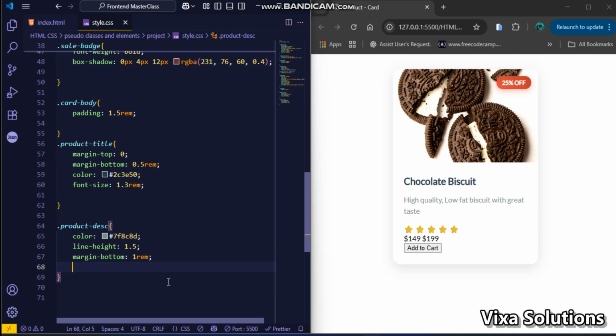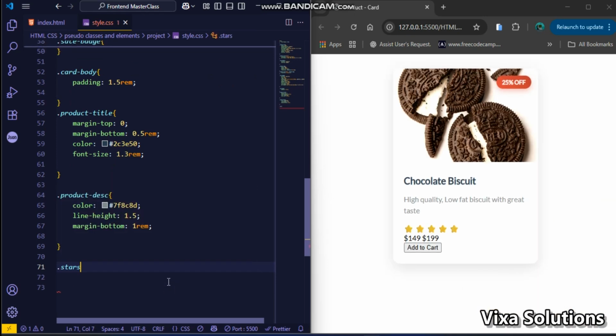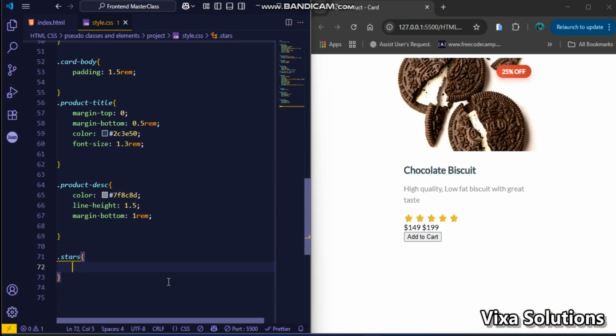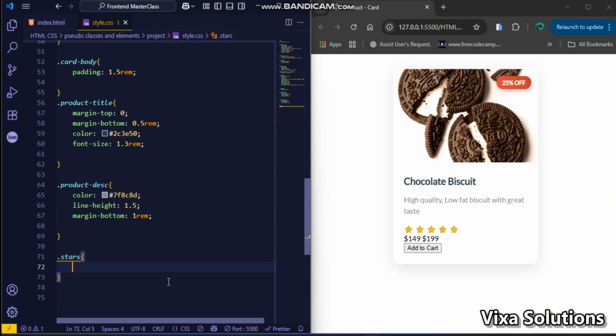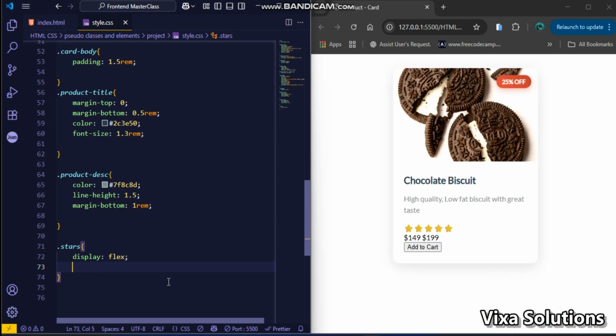Okay, so our stars here, display to flex, right? So let's add a gap of 3 pixels.